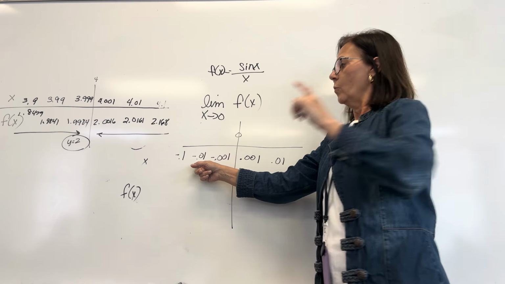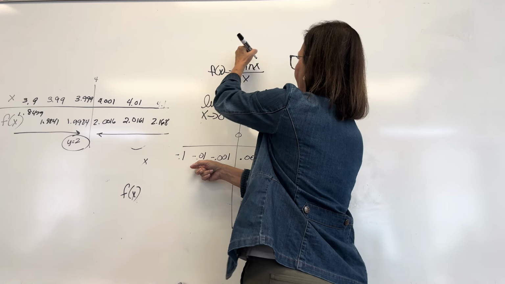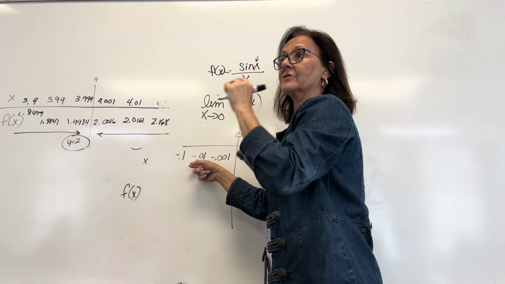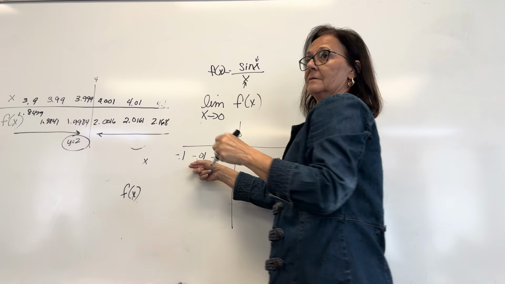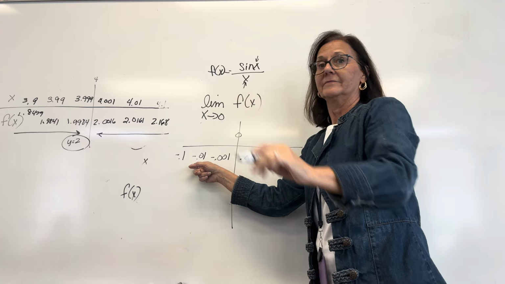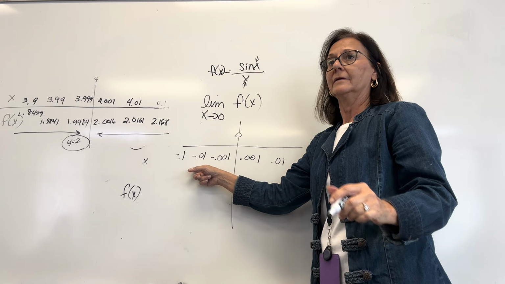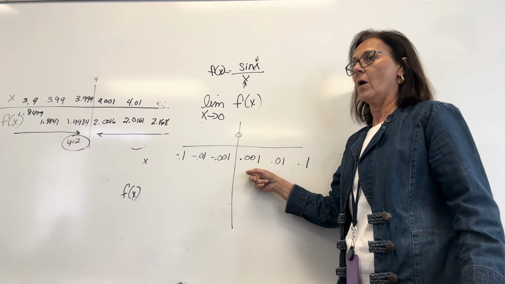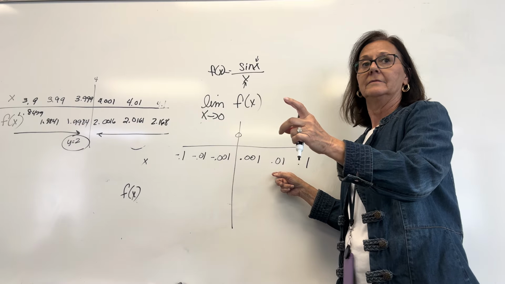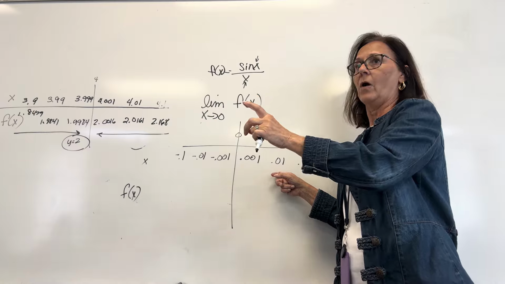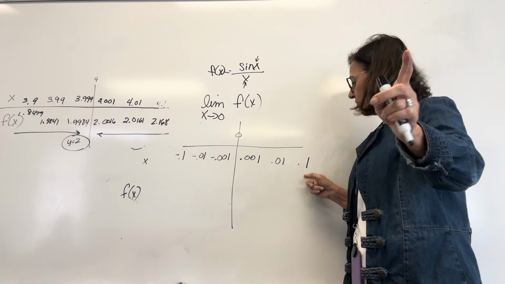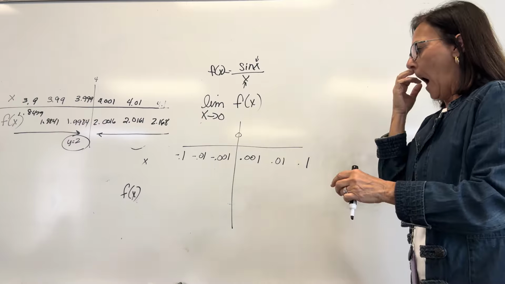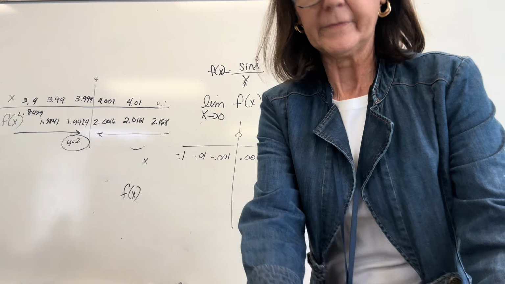I'm confused. We're substituting these values in for x here and here. Do we have to do it in our calculator? You have to do it in your calculators. Yes. We're not graphing. Okay, who wants to do negative 0.01? All right, Beckett, Lydia, negative 0.001. Who will do 0.001? I'll do it. Leah, 0.01. Hannah, did you do one? 0.01. You just plug this number. Emma, you go do 0.1 as well. Okay. And we're going to see what it's approaching.